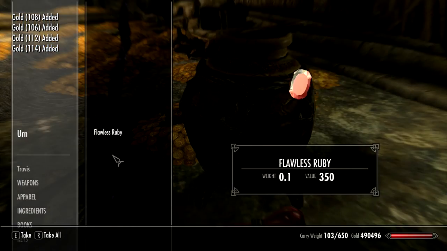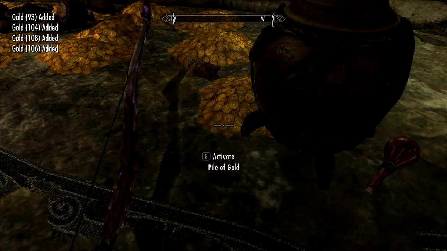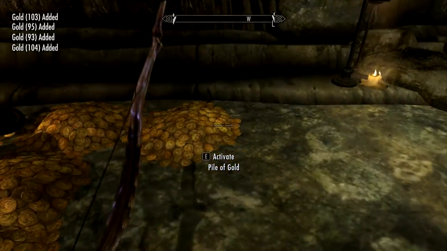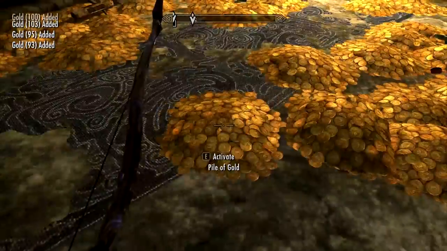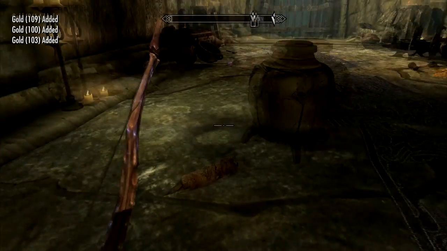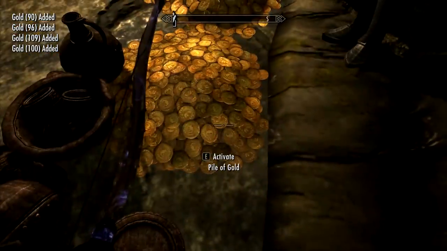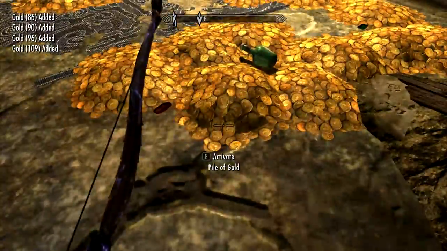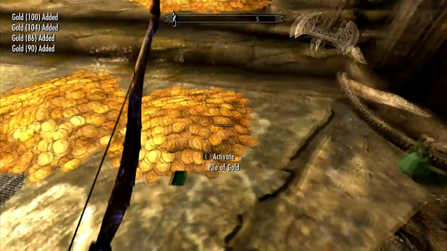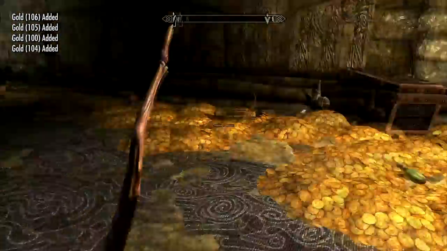I think I just took a linen wrap by mistake. Another one. Ah, come on, team. You know I don't want a linen wrap. Nor do I want a plate. Good gravy. Too much worthless stuff mixed in here. I almost trick you into grabbing it. I just love that pile of gold.